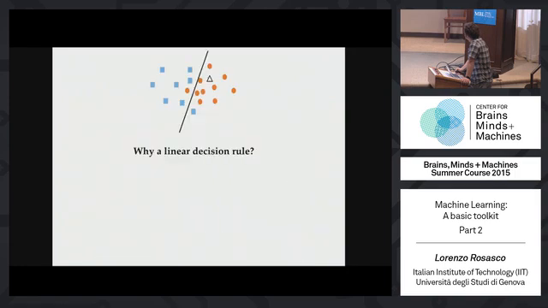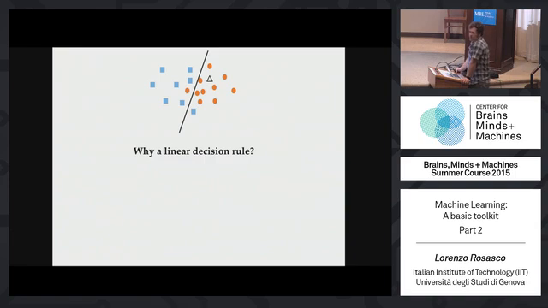Now, if you look at a problem even like this, as I said, this might be misleading in low dimension. And in fact, what you typically do in high dimension is that, first of all, you start with a linear model, and you see how far you can go with that. And typically, you go a bit further than you might imagine. But still, you can think, why should I just stick to a linear decision rule?